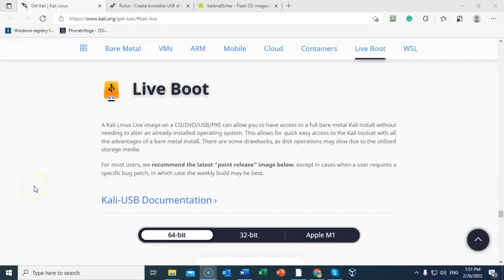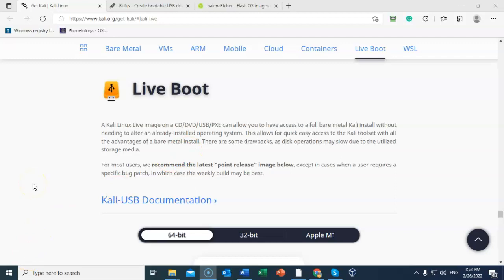This lab requires that you have three things. First, you need a live boot image from the Kali download site. Second, you need an application that can create a bootable USB drive. In this example, I'm going to be using Rufus, but there are others, such as Etcher. Lastly, you're going to need a USB drive that is at least 4 gigabytes in size, preferably 8 gigs would be the minimum. In this example, my USB drive will be 32 gigabytes in size.